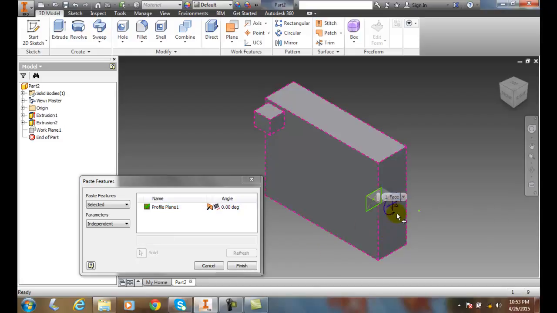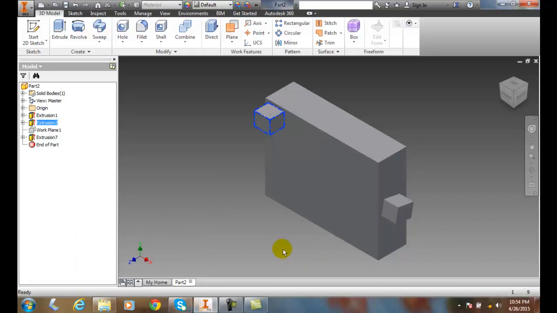And you can see then that I get these little arrows. I can move it in a direction by picking with your left mouse button on an arrow for the direction you want it to go, and then picking and placing it. I can also grab it and spin it around. So I can place it, and once I've got there, I can hit refresh, and then I can hit finish, and it'll place it on that particular plane.